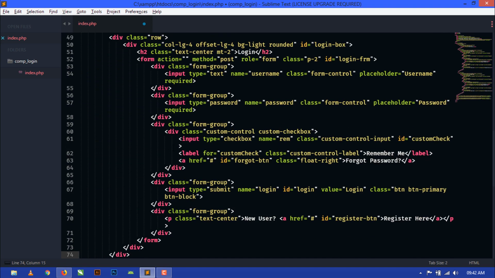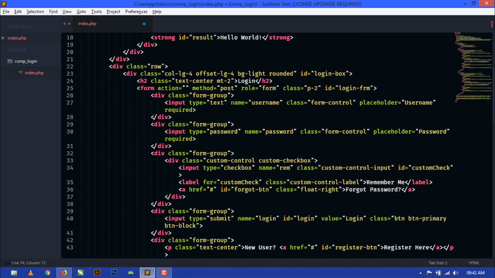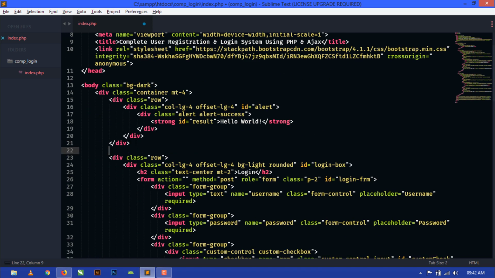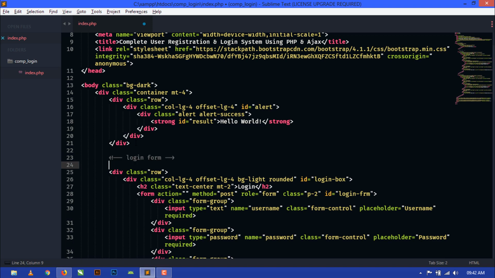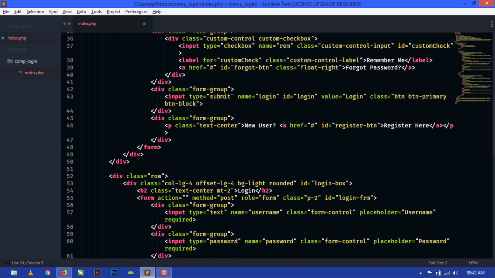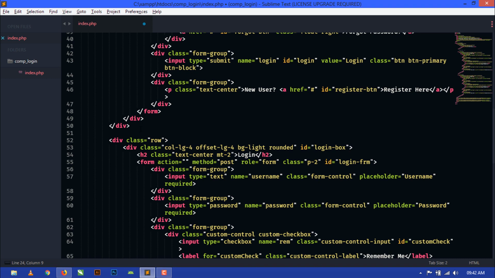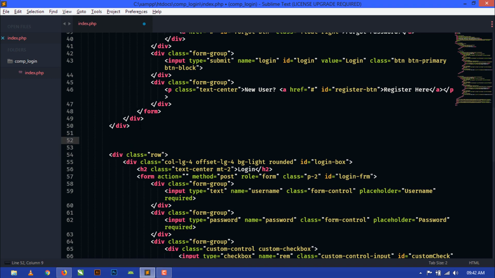Paste, and here is the login form, just comment this, login form, and this is our registration form, comment this also.